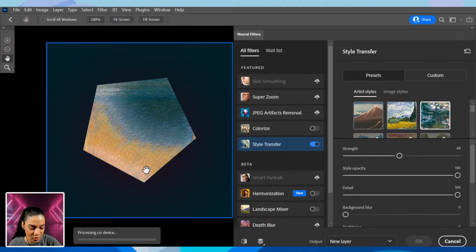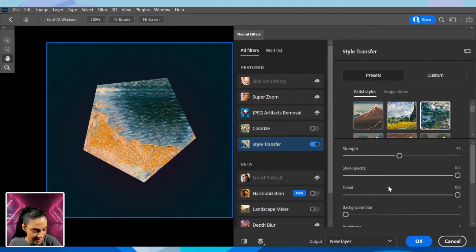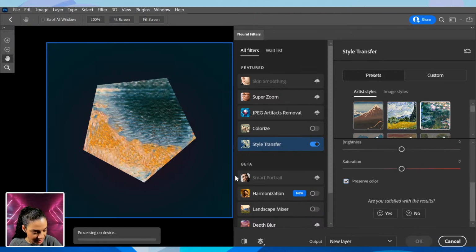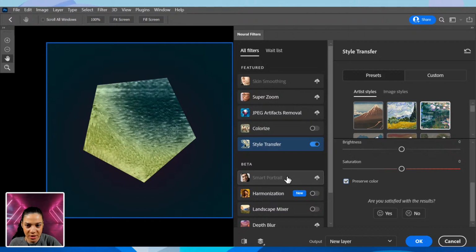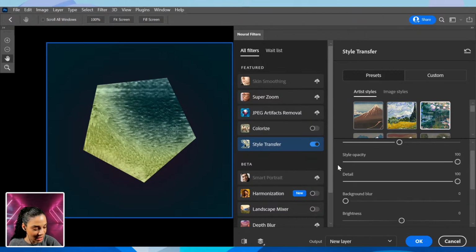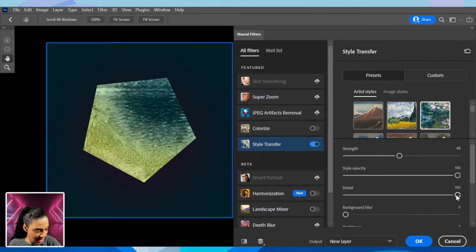We can crank the strength of that up. Let's do that and make it look more like paint daubs, you know, so that we have that good painted texture in there, which is really neat. I do want to preserve the color, like so, because I like my greens. I have a definite color palette going on with this, and we can kind of alter the detail.